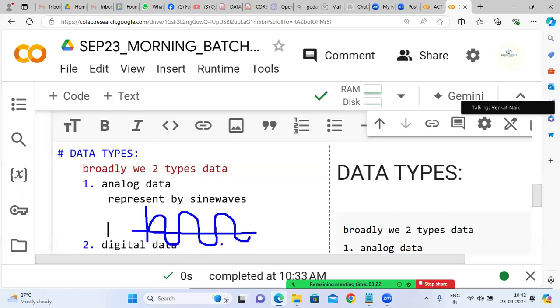It is like a frequency. The rising is going to be true and the falling is going to be false. Clear? This can also be useful sometimes, when you measure your BP levels, sugar levels, the ECG, your heartbeat, temperature, all these will be represented as sine waves.